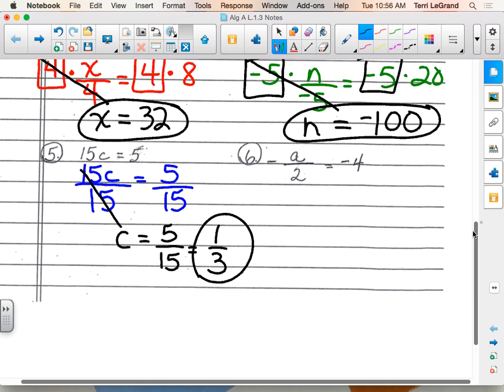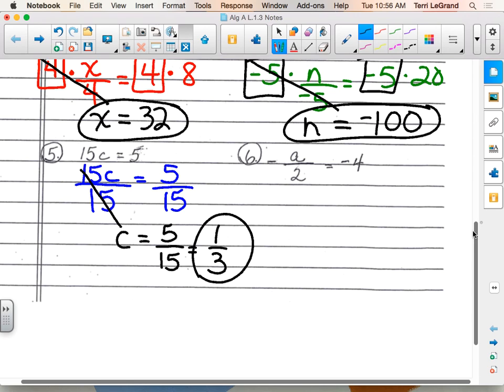When you have a negative fraction, this holds true in lots of situations. When you have a negative fraction, that means you can give the negative sign to either the numerator or you can give it to the denominator. But you can't give it to both of them. Only one of them can have it. Well, we don't want a negative a in the end. We want a positive a. So who do you think we should give the negative sign to? The a or the 2? Okay, we're going to give it to the 2.